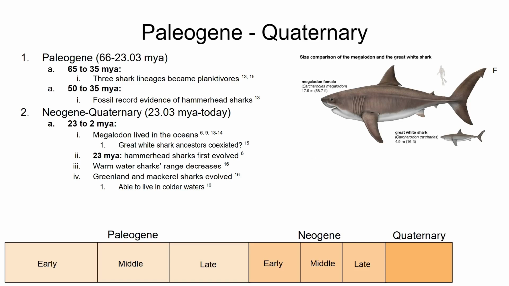Let's get close to the modern day with the Neogene period. It is a period covering a range of time from 23.03 to 2.58 million years ago. It is where further sharks crop up. When did the megalodon roam the ocean? Why did the shark go extinct? Was the megalodon the great white shark's ancestor?